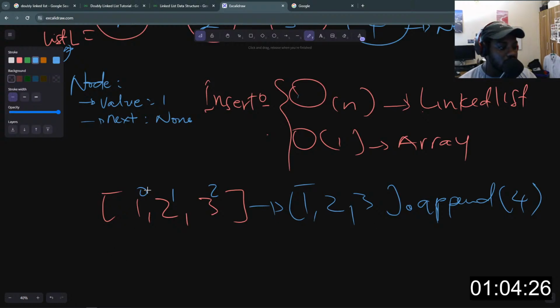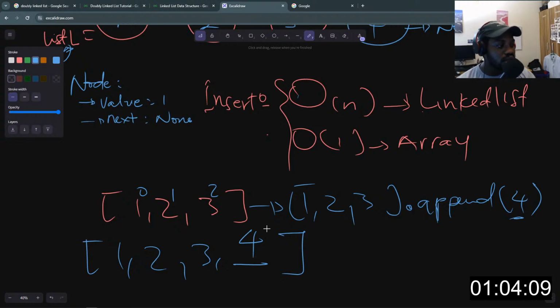And how is this done? This will simply increase the size of our array by just adding 1 to the length. Then we know our array will become something like this: 1 2 3, and then there is a free slot for us to insert our new value to it, which is 4 here. So this will be done in constant time. We don't need to know how many items are in the array already for us to add a new item to the array. We simply need to know the size of the array, or whether the array even exists, and then we just insert our item at that position, which is at the end.